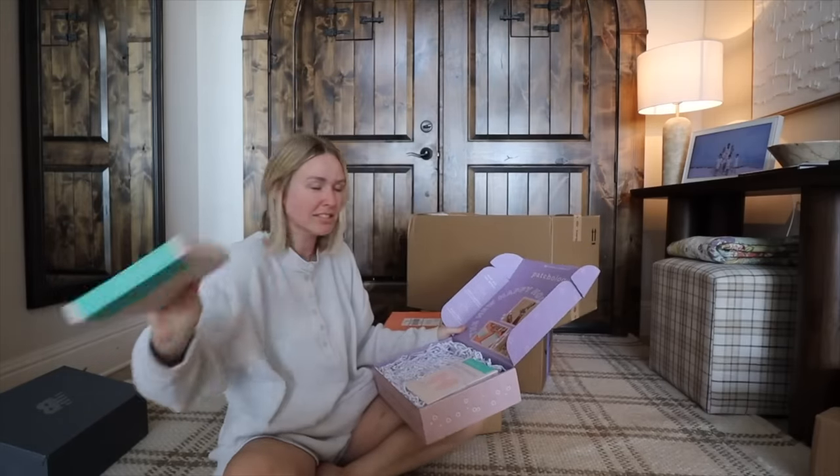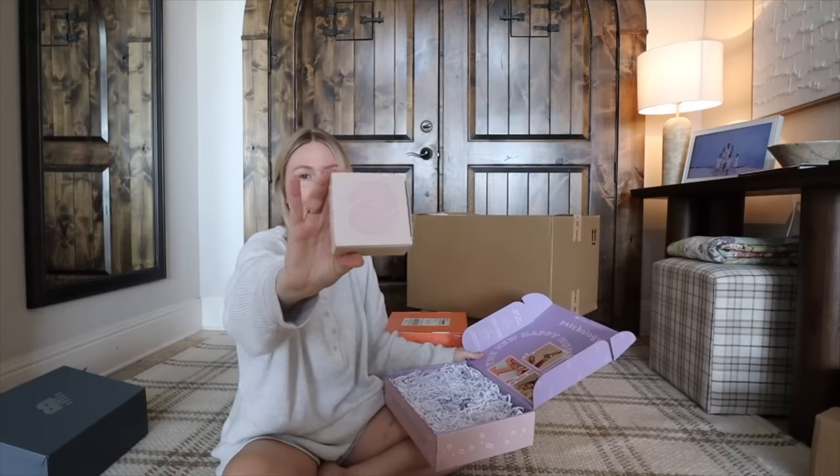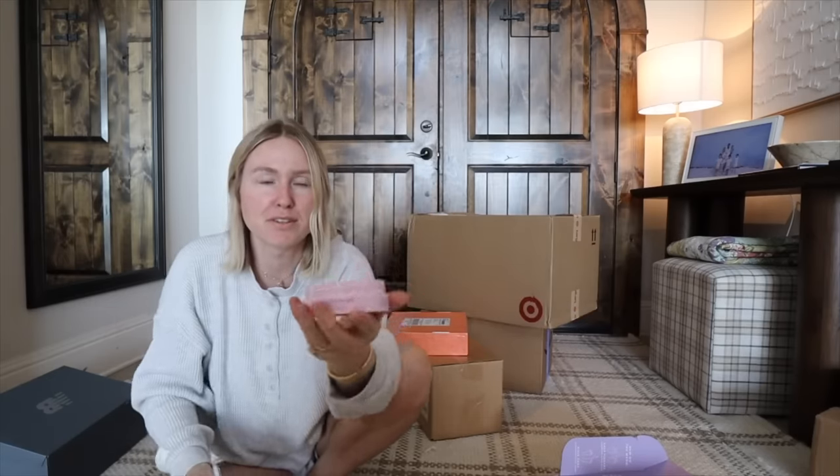Patchology. Feet patches. Finger patches. Face mask. And my favorite, their eye patches. Oh, beautiful. I don't have any makeup on, so I'm gonna put one on now. Oh, that's nice. On my birthday, everyone got, you know, what you do on birthdays. And I went around giving everyone eye patches at the end of the night so that they would wake up feeling fresh. Did it help? I have no idea, but it was fun. I'm gonna stick these in the fridge though because it feels so good when they're cold.